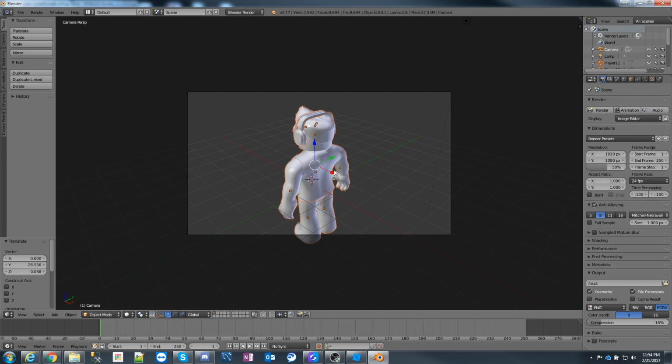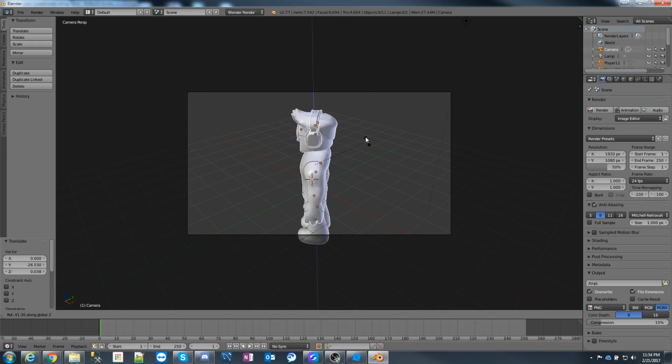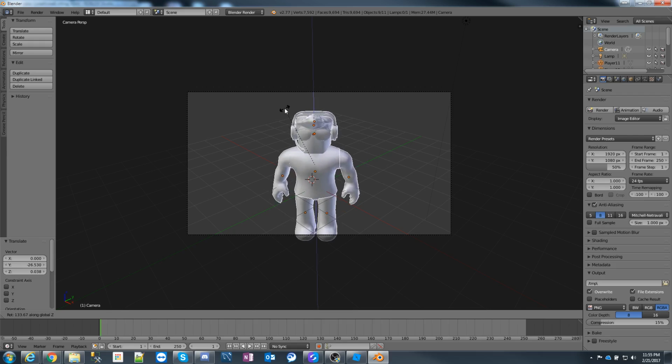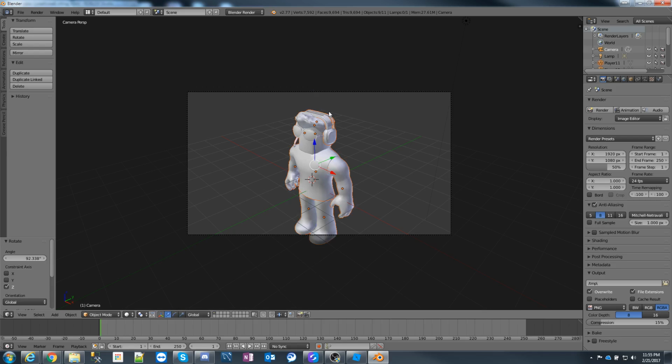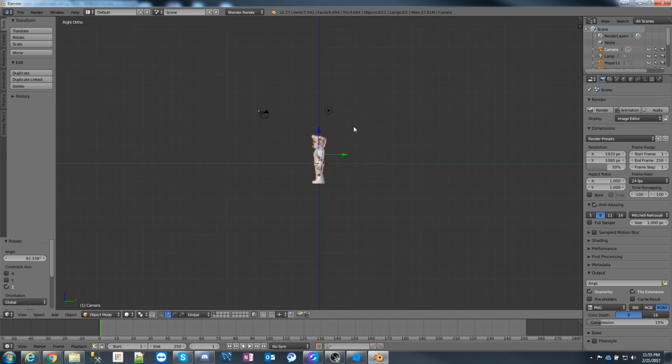Let's go ahead and rotate. I hit R to rotate, and Z on the Z axis. And we can rotate him around like that. Sweet. I'm actually going to face him forward. And then hit 3 to go to the side. I'm going to grab that camera. I'm going to hold Alt and press G. That's going to reset the grab position to 0, 0, 0, right in the middle. Now hold Alt and press R. That's going to reset the rotation.